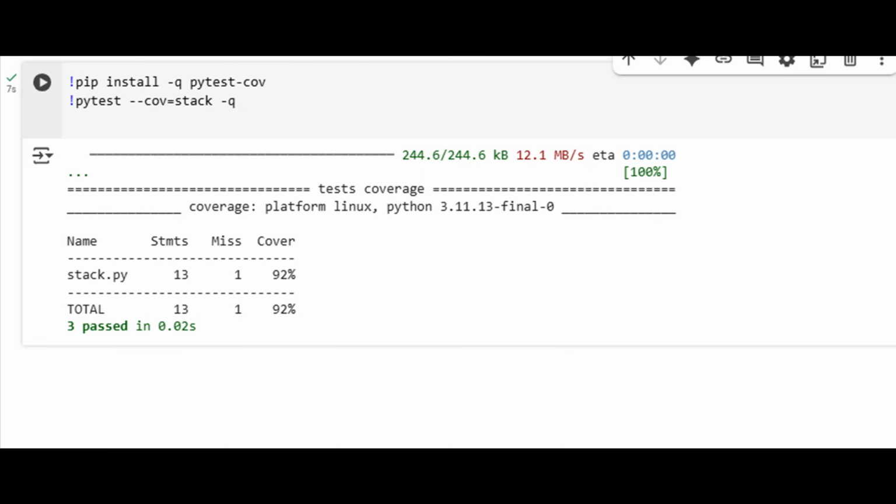And that wraps up our journey into unit testing with Pytest. We started by building a stack from the ground up, then wrote detailed tests to confirm its reliability. We explored core testing principles like assertion, edge case handling, test automation, parameterized inputs, and code coverage analysis. By the end of this session, you not only learned how to write a functional stack class but also how to ensure its robustness using automated, repeatable testing practices. This is the kind of workflow professional developers rely on, one that catches bugs early and improves code confidence before it reaches production.